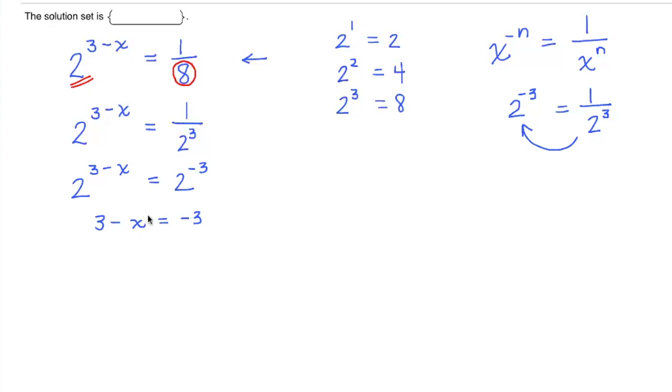I need to solve for x, and this subtracting x generally makes students uncomfortable because if I move this 3 away from it, I'm still stuck with that negative sign on the x. So the easiest way to correct this is do the opposite operation and add x to both sides. Then my equation becomes 3 equals, and on this side I could write this as negative 3 plus x. I can also reverse the order and put the positive x, or just x, first, then the minus 3 after. And now you can see this is a simpler equation to deal with. I'm still trying to get x by itself, so in this case I would add 3, and my answer is that x equals 6.